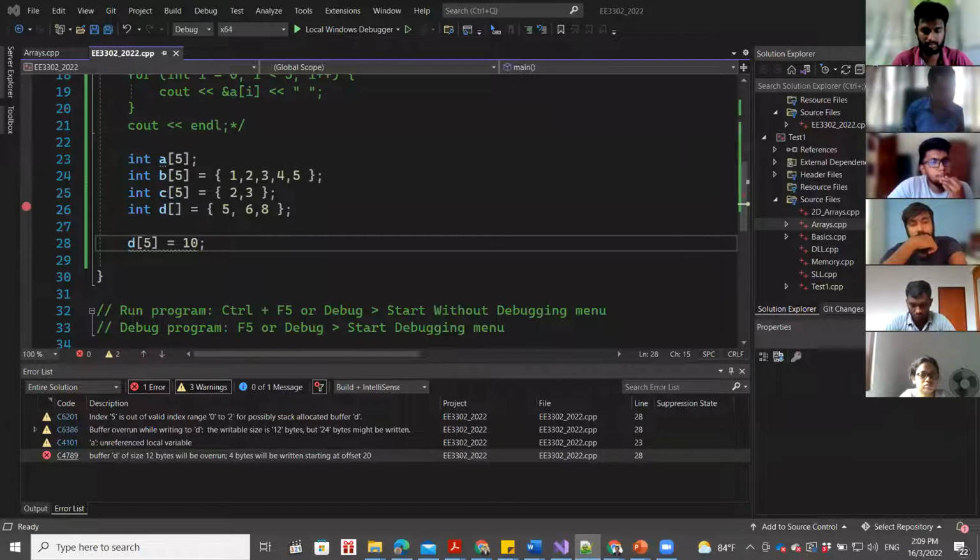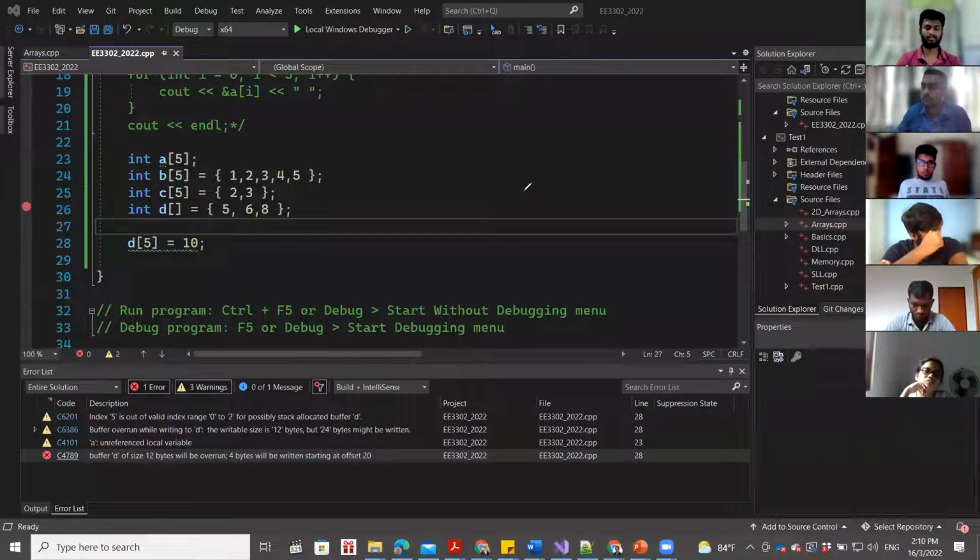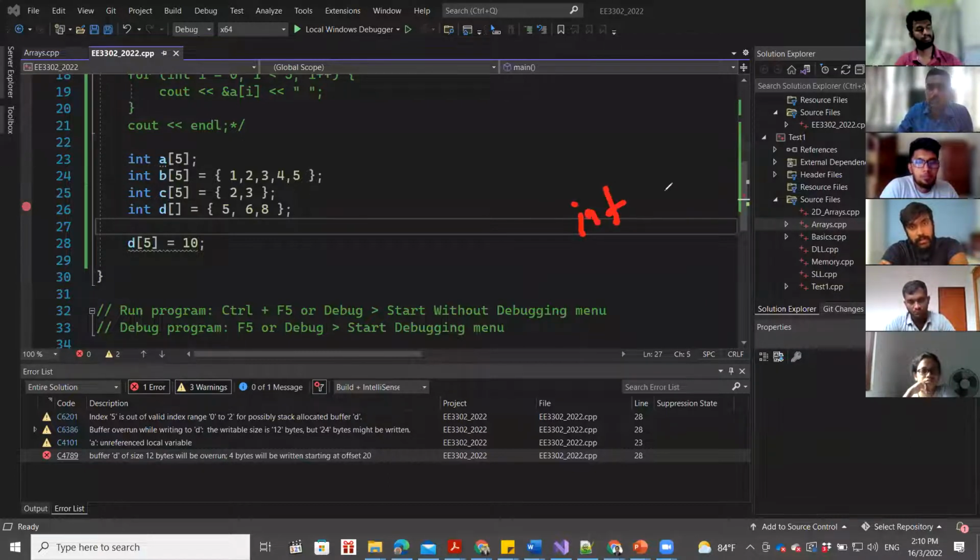One more thing. Let me show you an example. When you declare an array, what you will be writing is int a[5], like this.